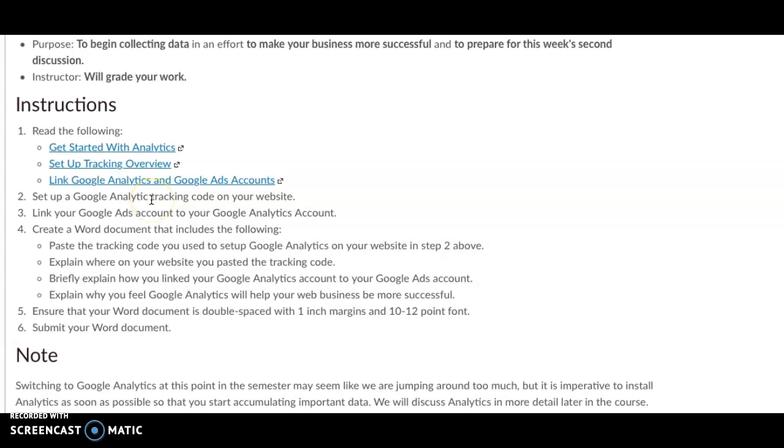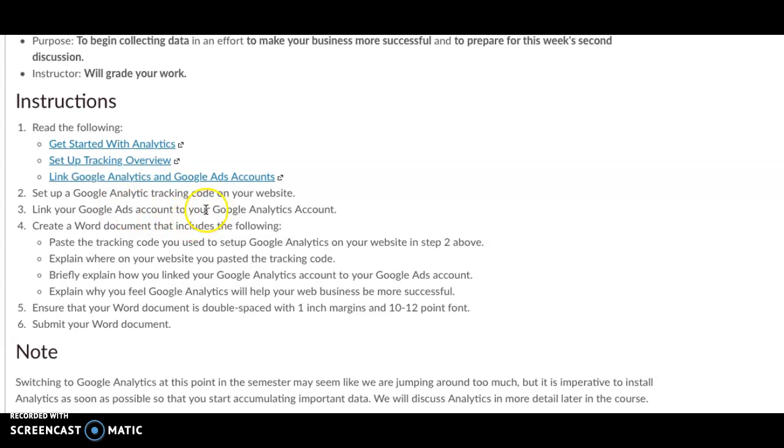We'll do an assignment later on where you can combine these two for a really powerful tool to measure what we call return on investment. So based on how much you spend in Google Ads, you know exactly how much money you're getting back, which makes marketing very powerful. That's very uncommon in marketing to be able to do that, and one of the reasons why Google Ads can be so effective. So that's why you're linking those two together.